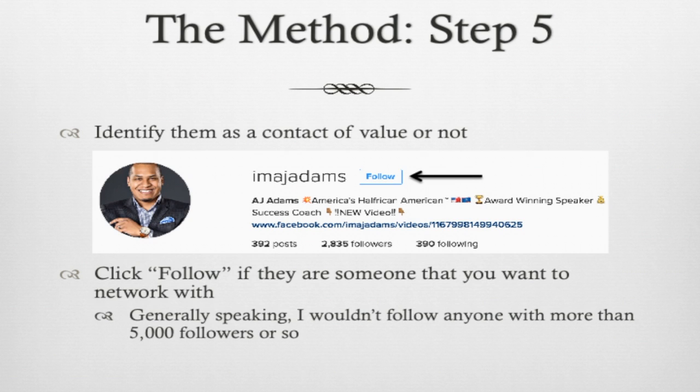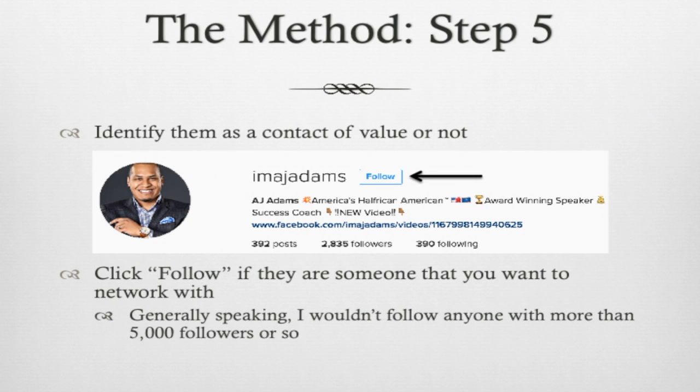If there's somebody you want to network with, you're going to want to follow them. Generally speaking, I wouldn't follow anyone with more than 5,000 followers or so. And the reason is they probably will not respond to you when you reach out to them, which we're going to talk about in the next step. When you have that many followers and you have that many people that are associated with your account, you're going to get a ton of messages all the time. And you personally are not going to want to waste your time reaching out to people that are not going to contact you back. It just doesn't make sense to waste your time doing that.